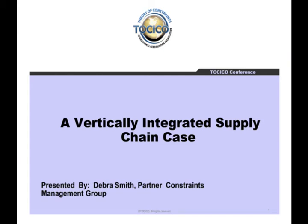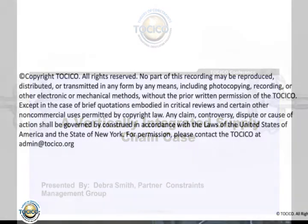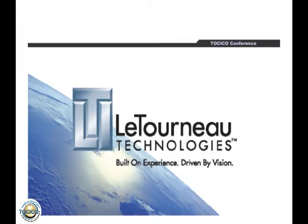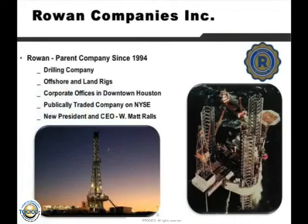I did a presentation called Lessons Learned in Supply Chains, and we've just started working with Letourneau, which is the case study for today. What I have is a continuation of those lessons and this case study. At the end of your memory stick is the 2005 Barcelona presentation — I've summarized it here. We're going to go really fast because 45 minutes isn't very long. If you did see Dan Eckerman speak in Las Vegas, this is basically my view of what we did rather than his view. Most of the slides were presented at our conference about six weeks ago by the Letourneau team — those were the people who actually did the work. I'm going to go through quickly so you get a feel for what these people do.